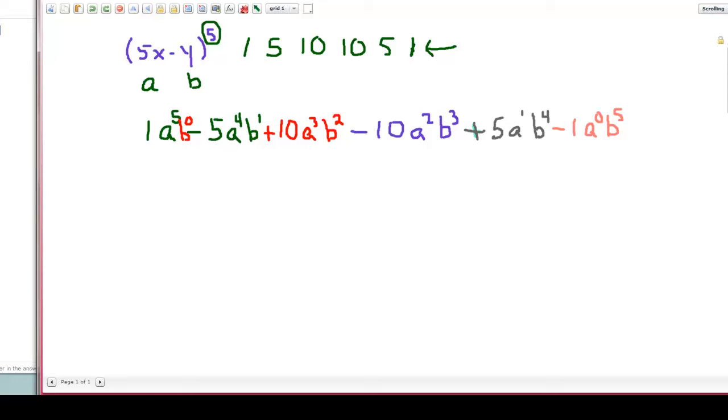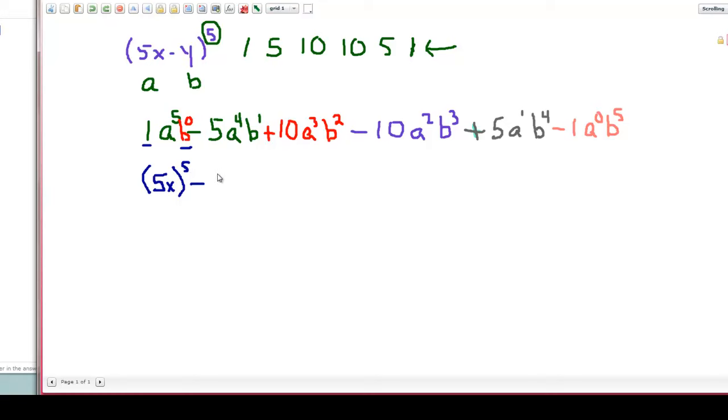And now the next thing we do is we just simply go through and substitute. So the A is 5x. Now this 1 here, we don't actually have to write because it's just 1 times B to the 0, that's just 1, so we don't have to write that again. So we're really just concentrating on doing A to the 5th. So we're going to put it in, we're going to emphasize with parentheses here. So 5x, we're going to substitute in with parentheses to the 5th power. And a lot of times if students forget the parentheses, they forget that the 5 is going to get the 5 exponent as well. So make sure substitute in with parentheses.